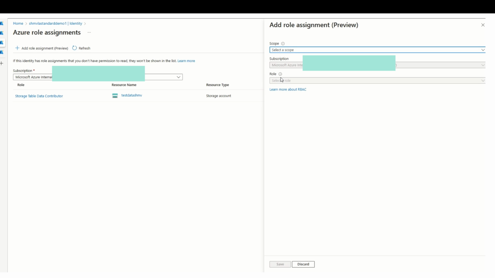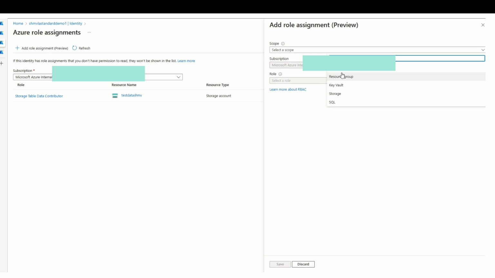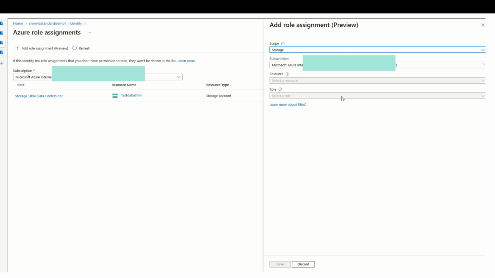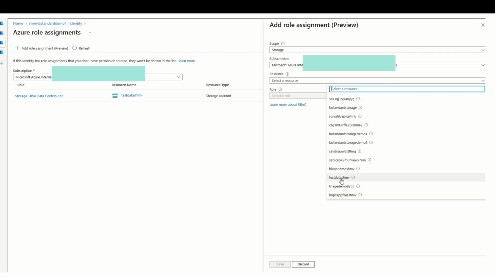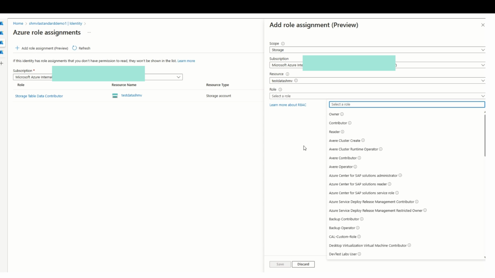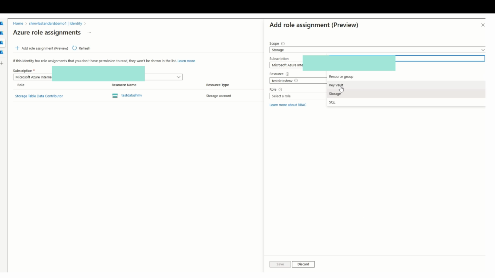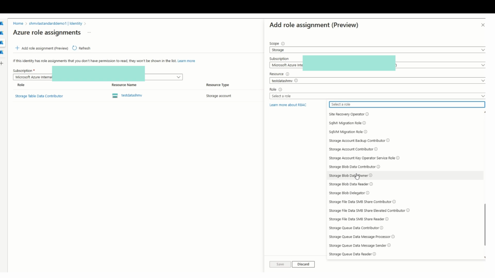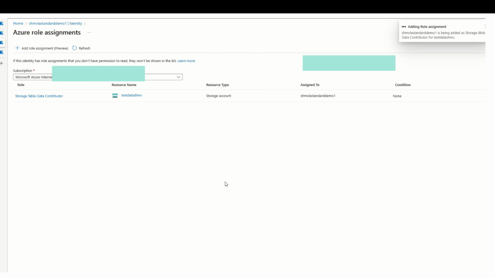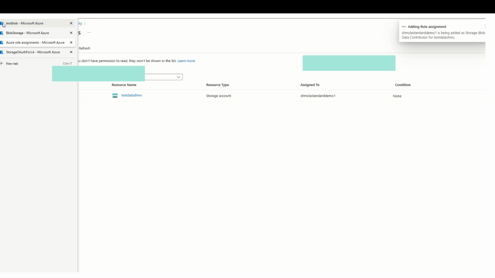Now we are using the blob, so you have to choose the scope of this role assignment, choose the resource, and the role you would like to add. This scope can be at the resource level, or at the subscription or resource group level. And the role, based on the operations you're performing, can be the blob data contributor role, blob data owner, or reader role. Then you can click on the save button. So this is about the managed identity authentication.